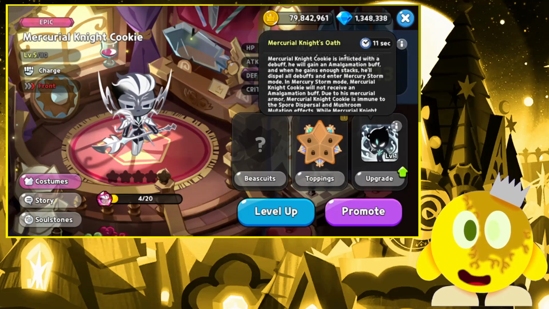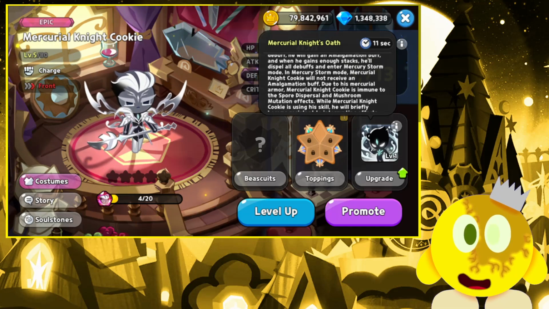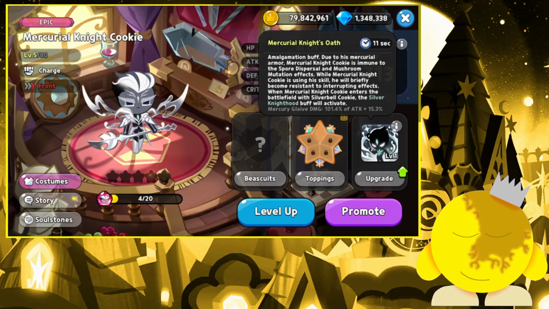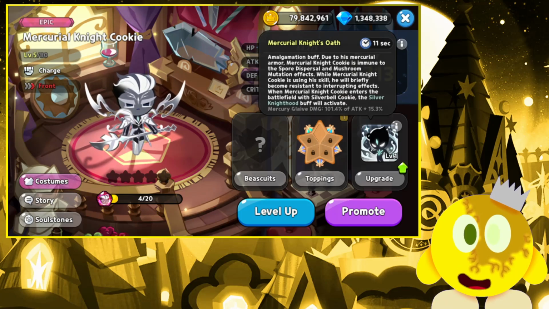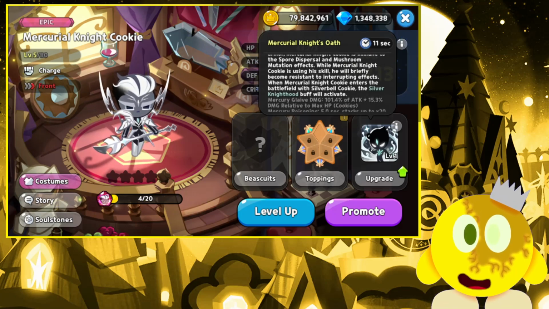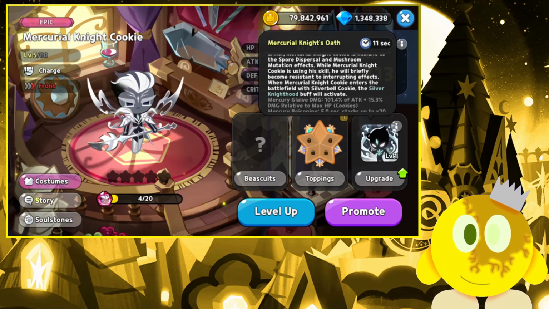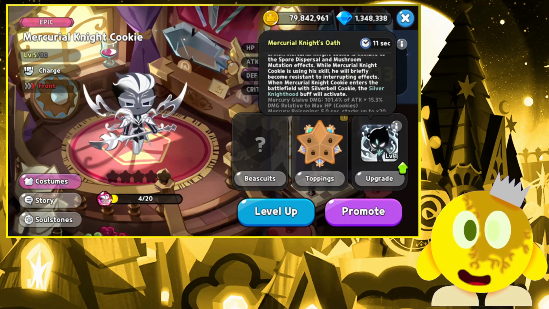This is a lot. When in Mercury Storm mode, Mercurial Night Cookie will not receive an amalgamation buff due to his Mercurial armor. Mercurial Night Cookie is immune to the spore dispersal and his mushroom mutation effects. While Mercurial Night Cookie is using his skill, he will briefly become resistant to interrupting effects. When Mercurial Night Cookie enters the battlefield with Silverbell Cookie, the Silver Knighthood bubble will activate. Okay, well that's interesting to know. So they actually have some synergy together, which is actually pretty cute.